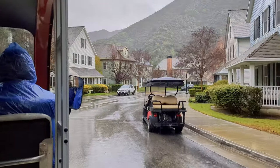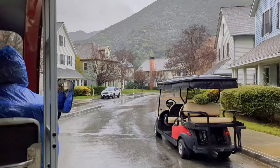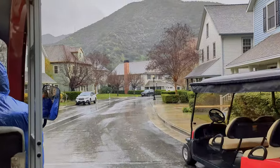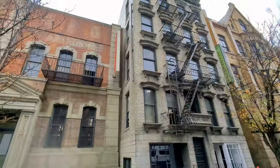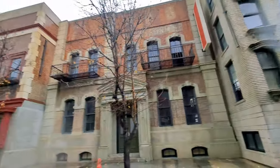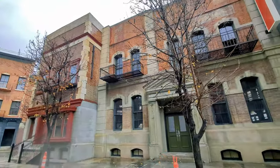The tour guide takes you through the back lot and they'll tell you about some of the films and shows that are already filming there and some of the hits that have been filmed in the past. That even includes films from other studios, as the lot is open for any company to use if they want to book the space.